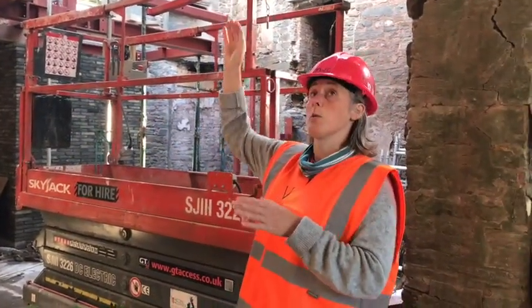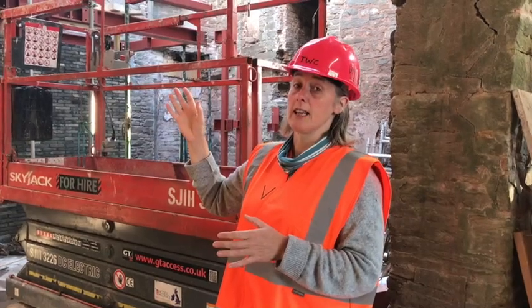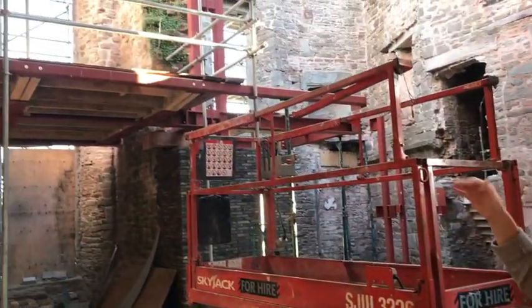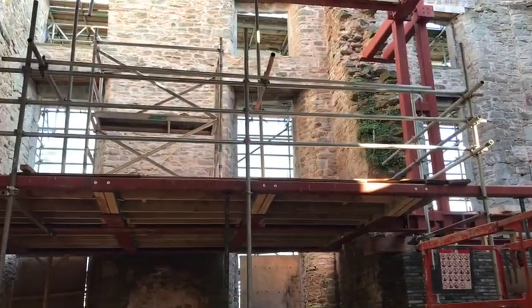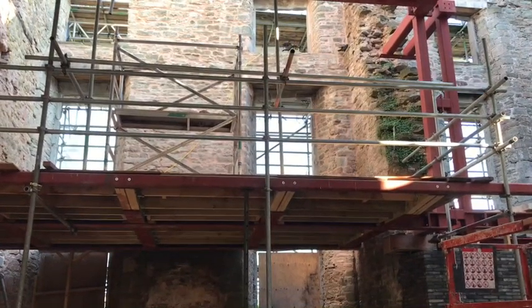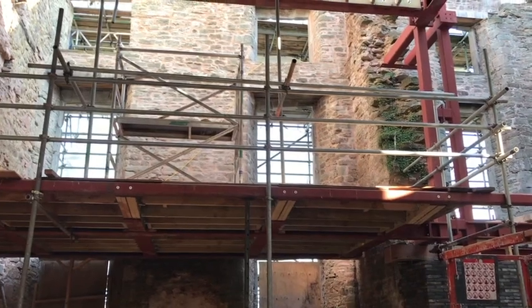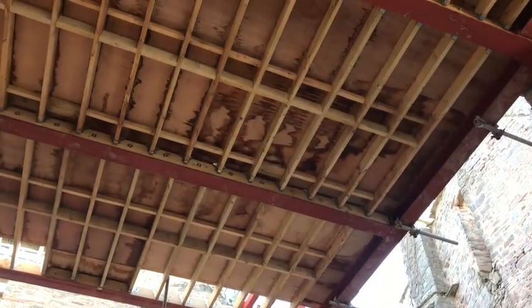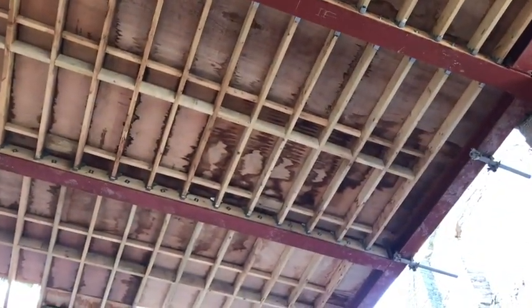Having no roof for 80 years has had dramatic consequences on the walls — at the tops they've become very thin and were in dire danger of collapsing. There's been a lot of work to consolidate them. Rather than reinstating all the floors and rooms that haven't been here for 80 years, the architects decided to put in mezzanine levels. We've got the first floor mezzanine here, which will have a glass balustrade on the front, and above that the second floor mezzanine or sculpture gallery, giving fantastic opportunities to look at this big space.